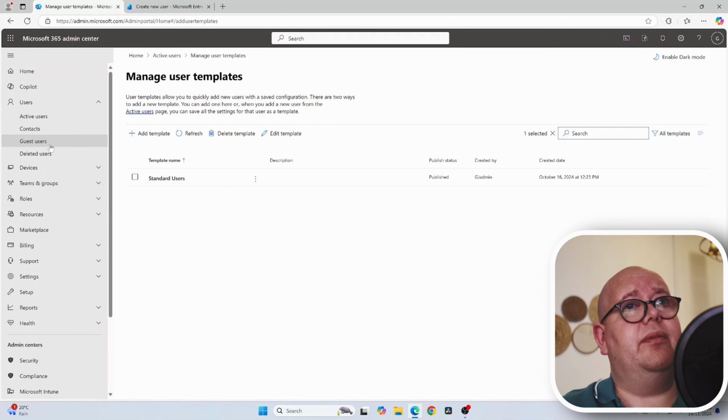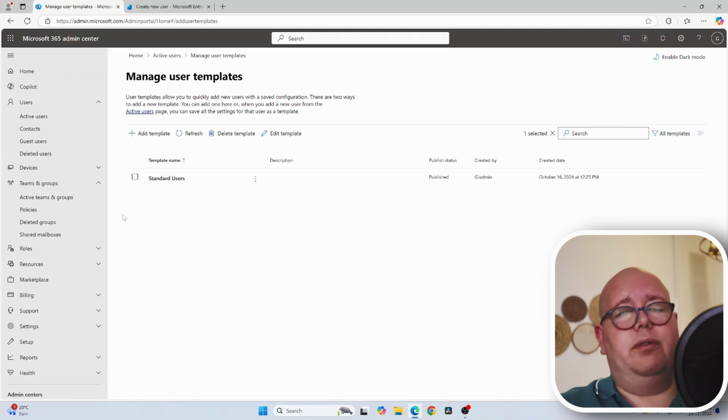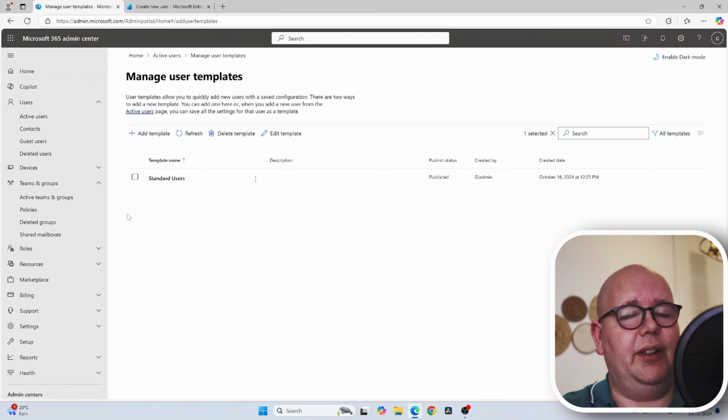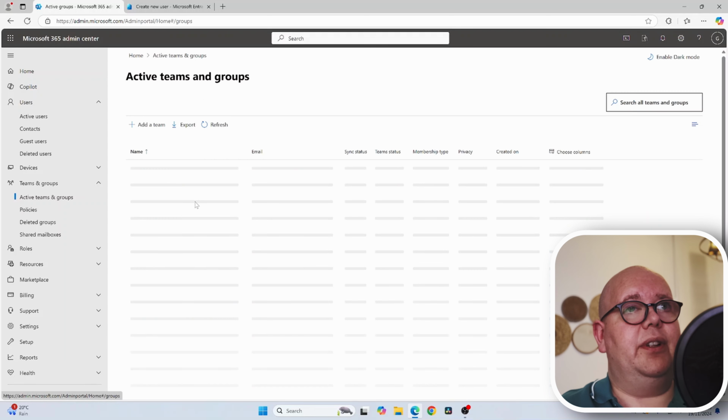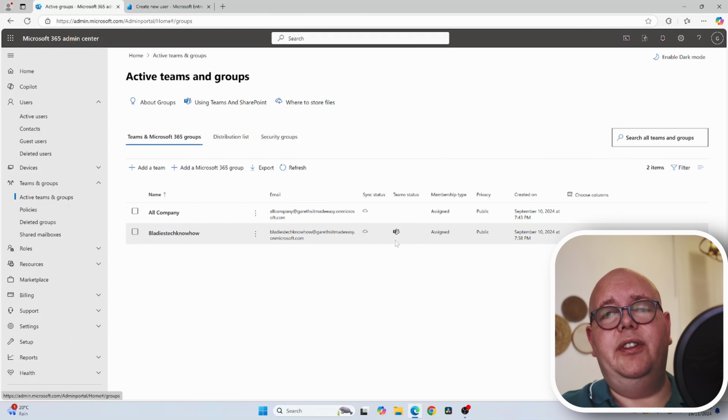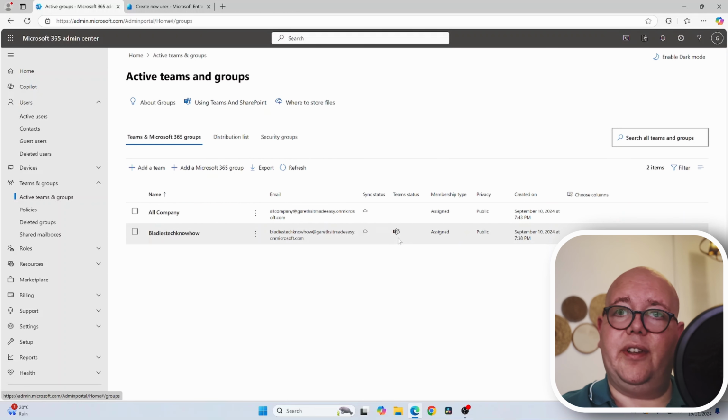So yeah, let's have a look at groups. So for groups, you've got several different groups. I'll try and make this quick. So you've got Microsoft 365 groups, you've got security groups, you've got distribution lists, and you've got mail-enabled security groups. So if we go into teams and groups, you've got your 365 groups, and you can also set up a Teams channel within the group.